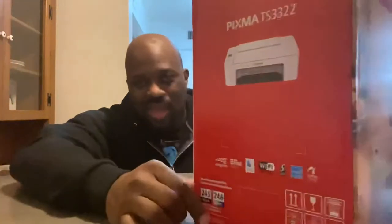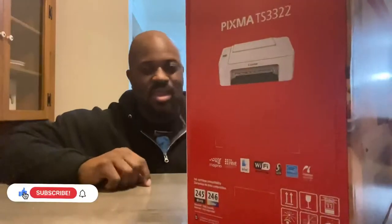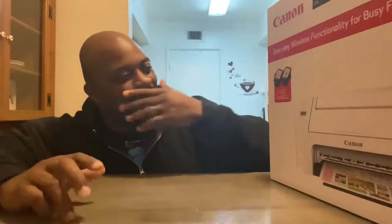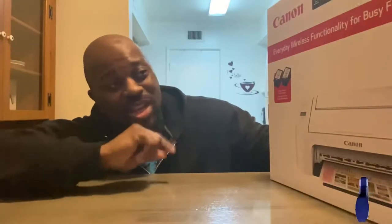And today, you see the type of printer we got. It's by Canon. It's like the one that I had, but it's a newer version. I use 245 for black and 246 for color. Easy to replace ink cartridges. And I pretty much already had this one already. And I got it today on Black Friday for $20. Just told my mom about it. She got hers for $20 also. So I'm already helping out the community. You feel me? So we're going to unbox this.